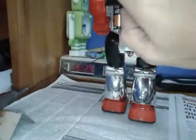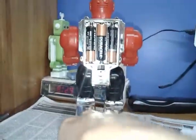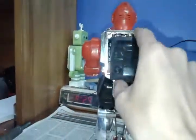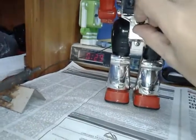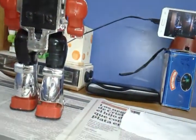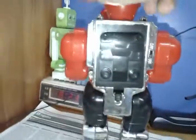Okay, so, robot, as I said, probably I showed it before, probably not, it uses 3 AAs. This is the first one that I got, from, I think it was last year. Hold on. No, it was 2014. Wait, it was 2014, right? Yeah, I believe so. It was the one that I got at a Chinese store.